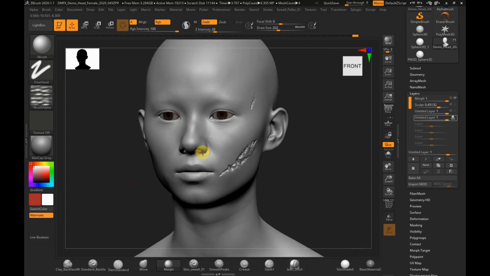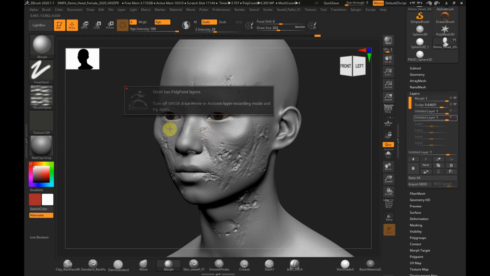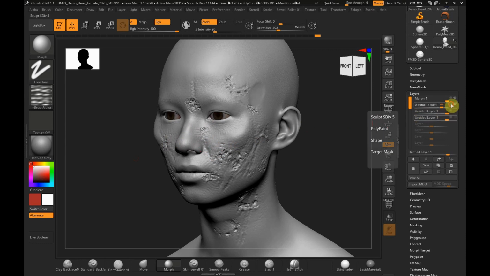And now when it comes to art department directors, you have the ability to say, well, we have this design, and they go, well, you know, it's kind of like that, but, and we have this design, and we can put them together. They go, well, actually I do like that scar, but can we tone down this level, or tone down a particular area? So we can switch off this layer and then use the morph brush and say, well, actually we want less of, I'm just going to put this into record mode. So they say to us, well, we actually want less of this.